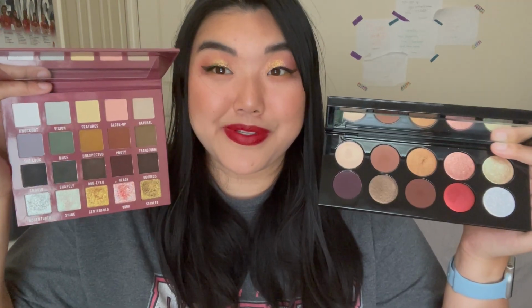Next up, we've got Blend Bunny All Done Up versus Pat McGrath Bronze Seduction. Here they are. I don't know what to choose. Oh god. Oh, what do I choose? The more I think about it, the more I want to choose my Pat McGrath palette. But I love my Blend Bunny palette. Like, these shimmers are so pretty. They're sparkly. They're just so nice. And like, these Blitz Astral shades are really pretty too. This gives more variety. And I prefer this matte formula to this one. I'm going to talk about the Blend Bunny palette first.